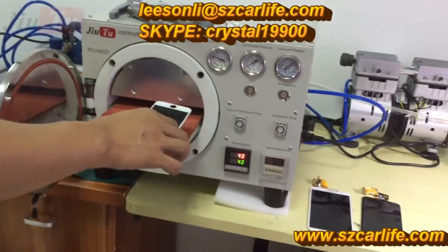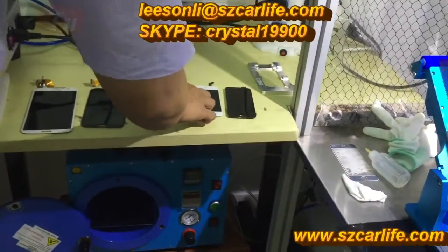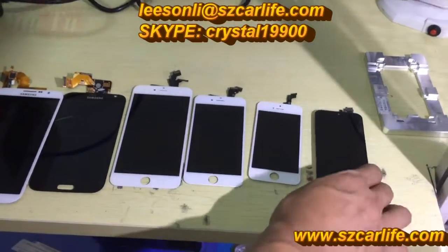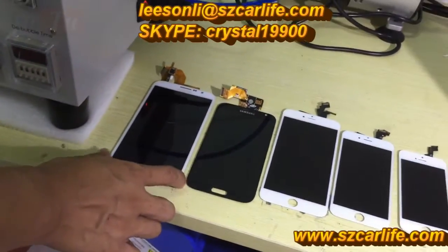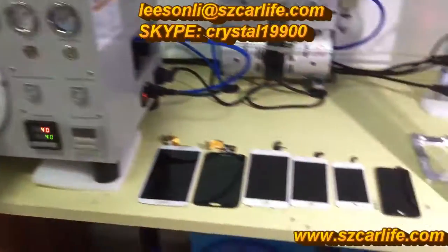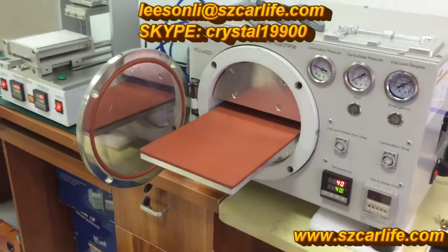Okay. And the last step is using this 3-in-1 machine to do base frame lamination, the same process as with iPhone 5. You can see that this iPhone 5, 5S, 6, 6 Plus, and Samsung Note 2, and also Mega, are all refurbished by this machine, so it fits no matter small size or large size. It is okay. Under 11 inch, it is fine.